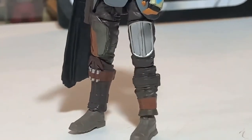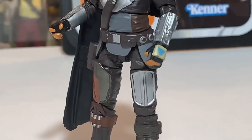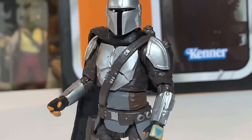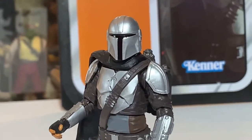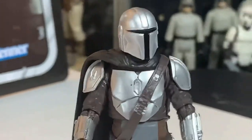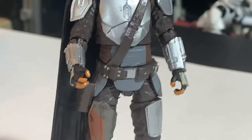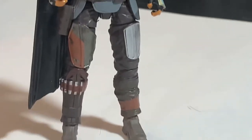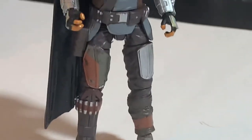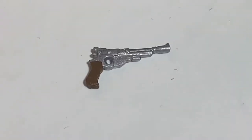We know we could see it in the bubble, but when you get this out of the packaging and have it in your hands, you're like, oh my gosh, look at the detail. Wow, this is really, really good. It's just a whole other level when you are able to have this thing in your hand and really look at him and really mess around with him. He's magnificent. He comes with two weapons.